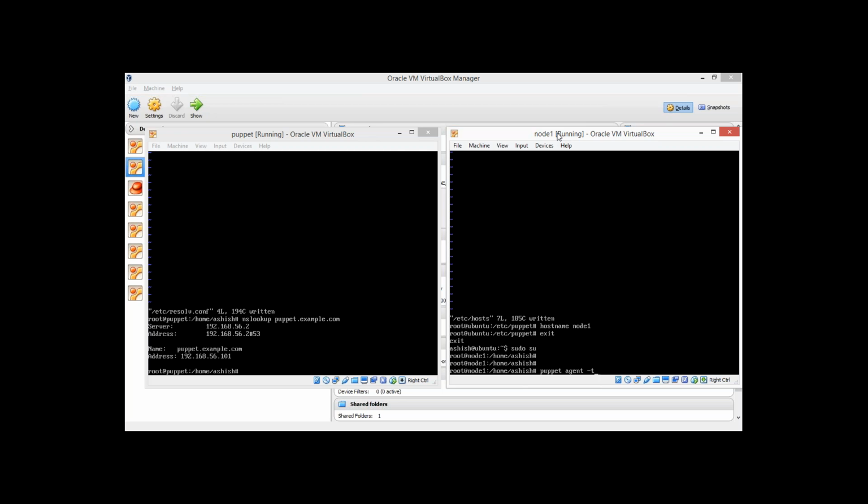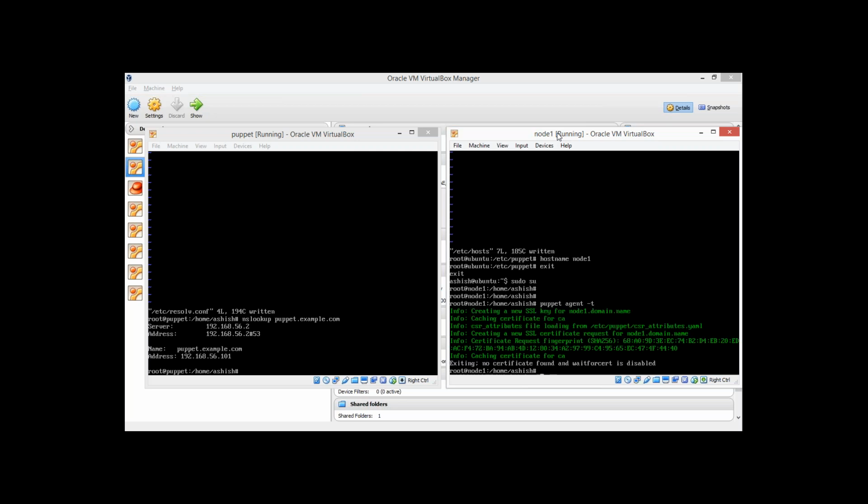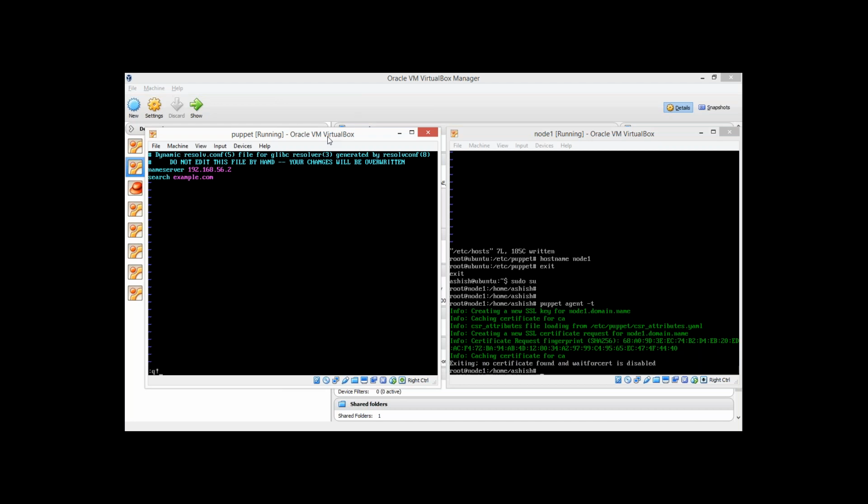So you would see that this is the only command which is being fired on the node side. There is no other command which is required on the node. For applying the manifests on a developer machine, we have used the command puppet apply and the manifest name. Here puppet agent -t should take care of everything. Puppet agent -t, it says that it is generating a new SSL key for node1.domain.name. I need to change it. It shouldn't be domain.name, it should be example.com. Let's see. It wouldn't cause any problem though. I don't mind it using domain.name at this point.